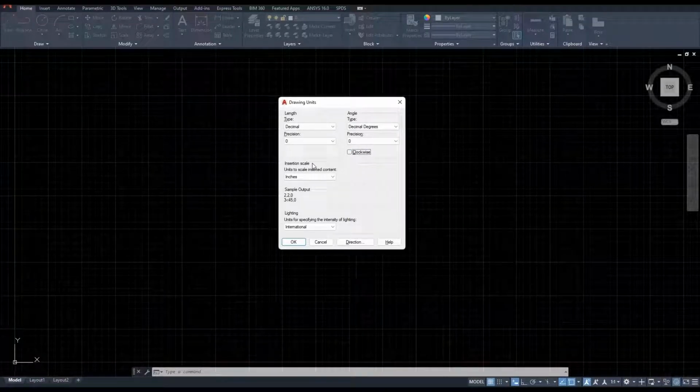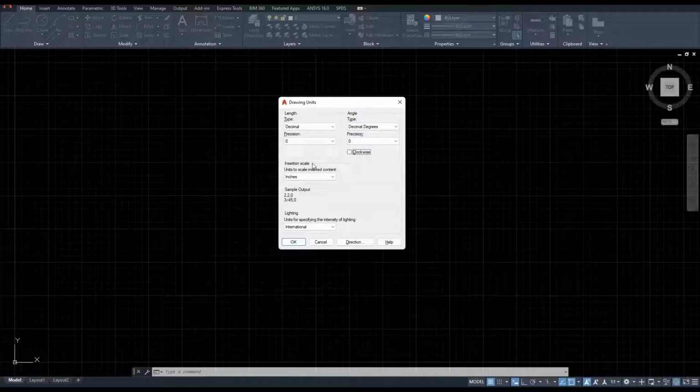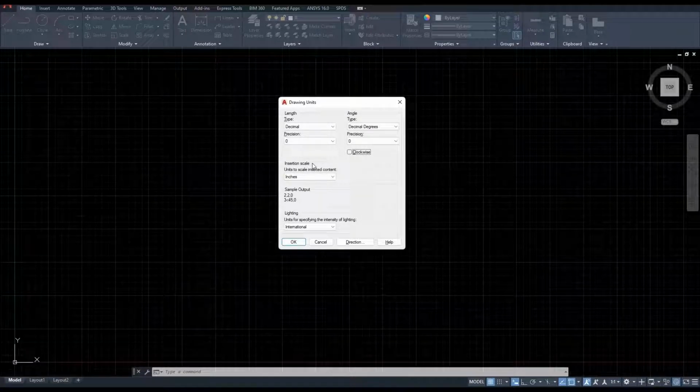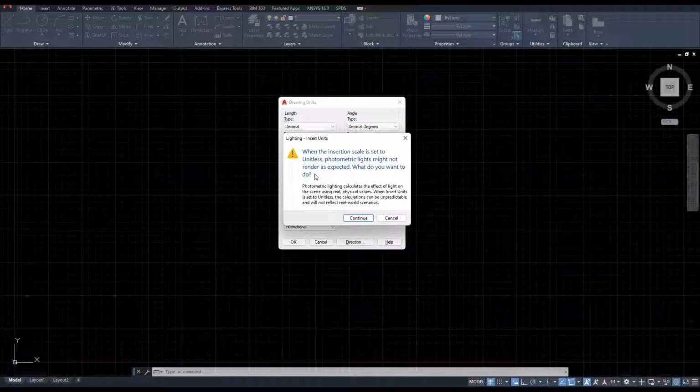For the insertion scale, this refers to when you are perhaps importing a drawing into an already opened drawing. The AutoCAD software is going to assume that the units in the incoming drawing are perhaps inches in this case. But for us, we're going to select unitless.